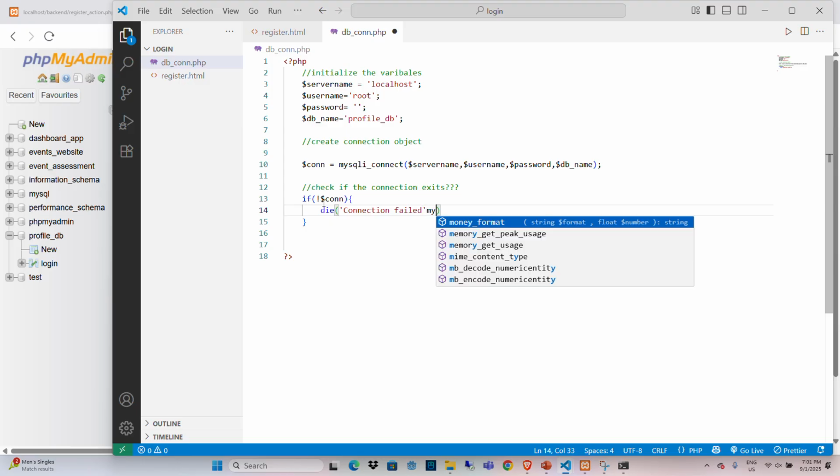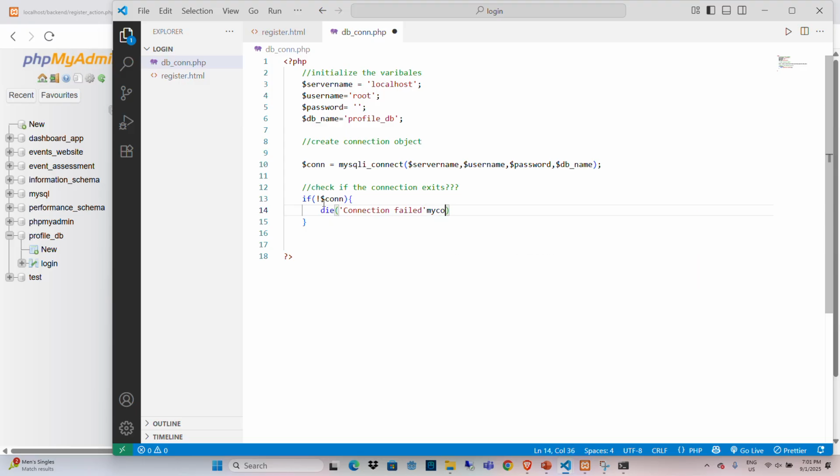We could use MySQLi connect_error, but I'm not going to do that. So we'll just leave it as it is. We do not need else anyway. So if there is no connection, then kill the process, else keep the connection, it just exists by itself.